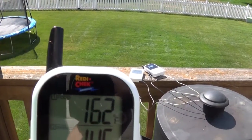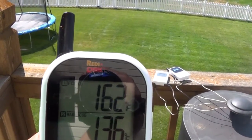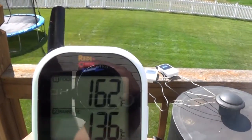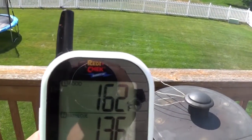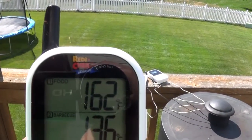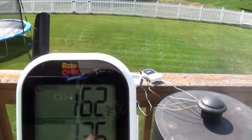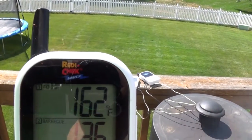It might move a degree or two here and there. But don't panic in here. Don't think that you're done cooking because you just can't get the temperature to come up anymore. Don't start turning the heat up and doing those things. It's normal. It's going to hang out. Just wait for it. Once it breaks, it'll start moving up pretty quick. It'll go from 160, 175 to 180, quickly, and start approaching that doneness.